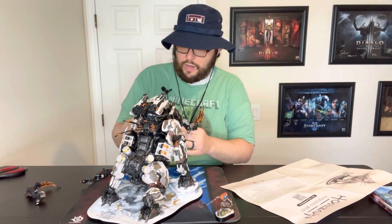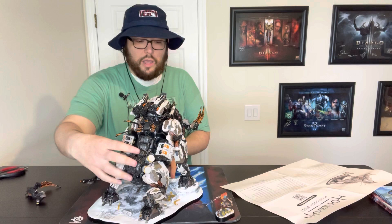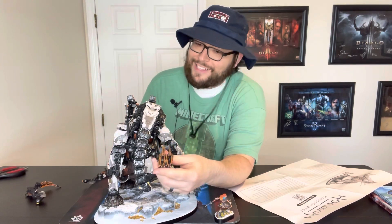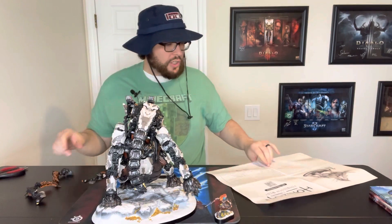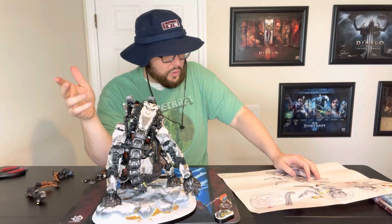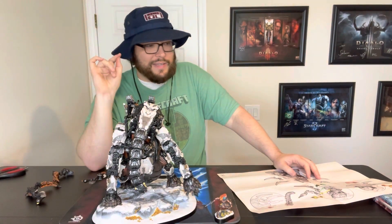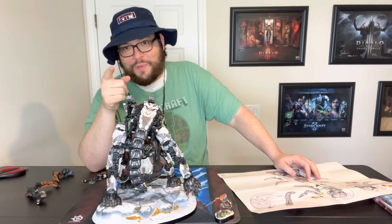I'm going to scan that barcode to see if it's something I'm missing. This is absolutely the way it's supposed to go on, looking at it symmetrically — it's supposed to stay on, but it doesn't very well. Let me do a quick jump cut and google this website to see if there is some sort of glue or something they recommend. Putting it together definitely is something that seems to be a bit of a challenge.